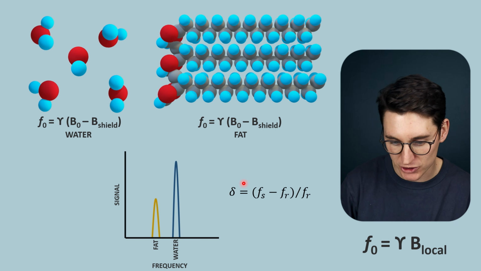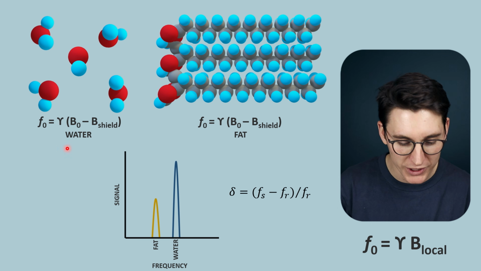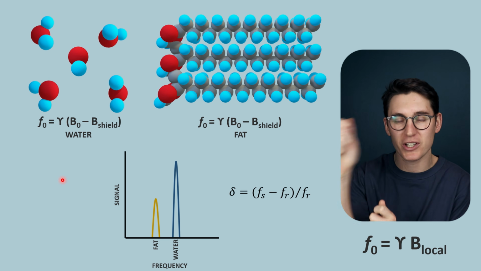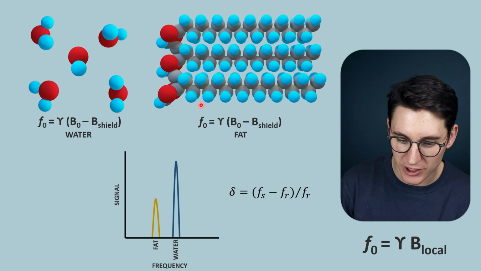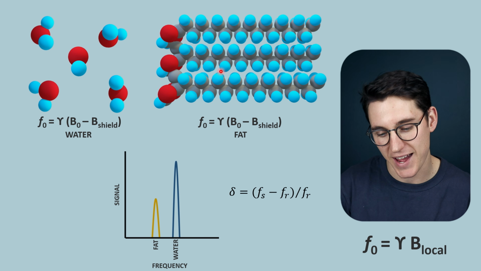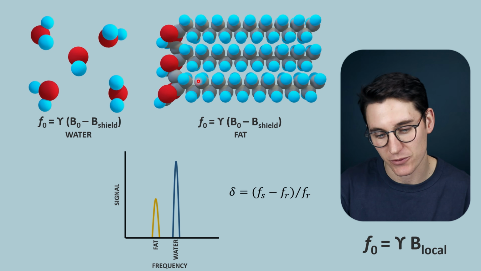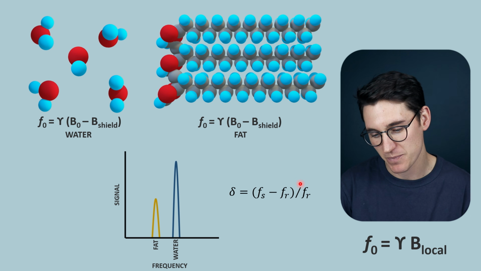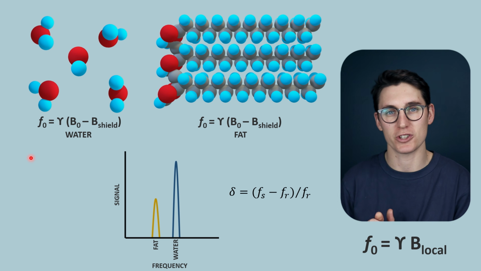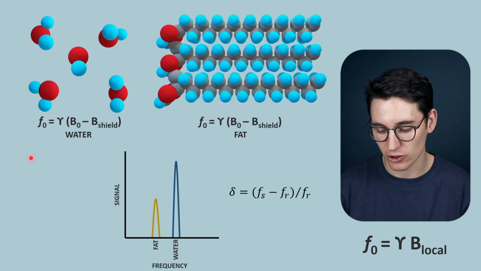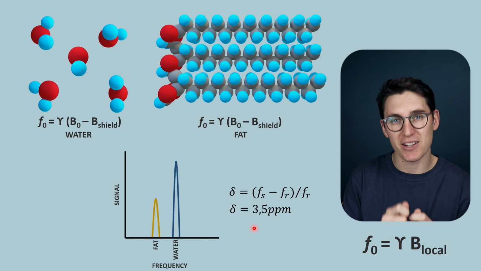Now we represent chemical shift via this symbol here, and what we can do is take the frequency of our reference sample. We use water as a reference. That's the closest to a free hydrogen proton that we'll get. And we find the difference between the frequency of the hydrogen atoms within fat compared to our reference sample, compared to water. There's going to be an ever so slight difference because of those local magnetic field changes. And we divide it by our reference frequency, the Larmor frequency of hydrogen protons within water. That gives us a ratio known as the chemical shift. And the difference between water and fat is 3.5 parts per million.